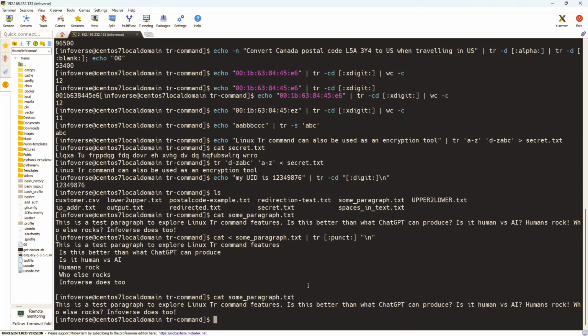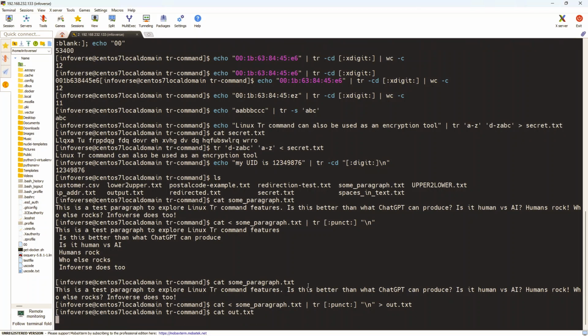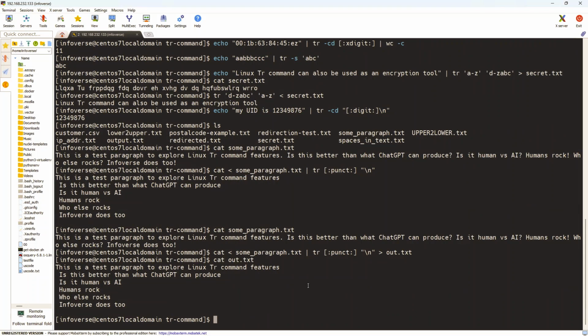is more readable here. We can certainly use redirection to write it to another file, let's say out.txt, or somewhere, and it will write that out, right? If we cat that, you see the same thing, instead of on the console, it's written here. Okay, let's look at a couple of other examples, and then we can wrap up.